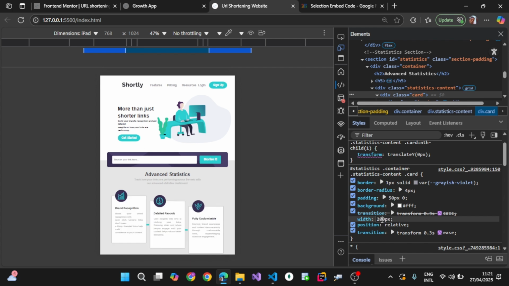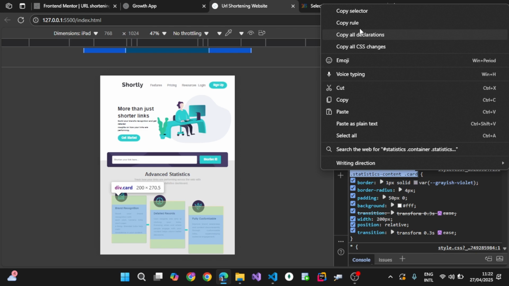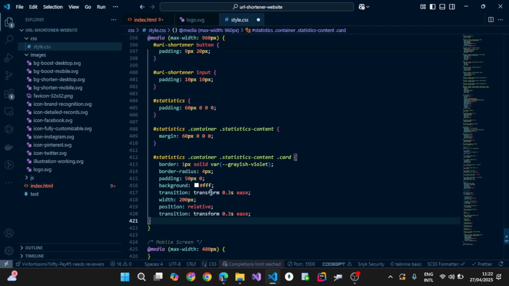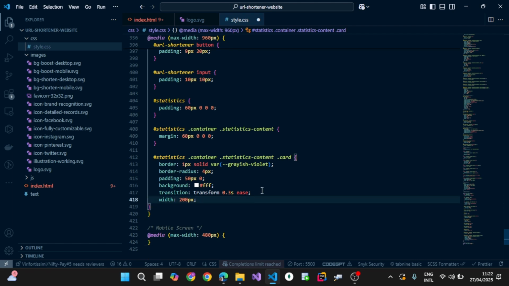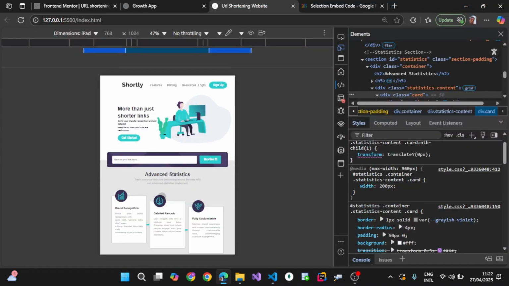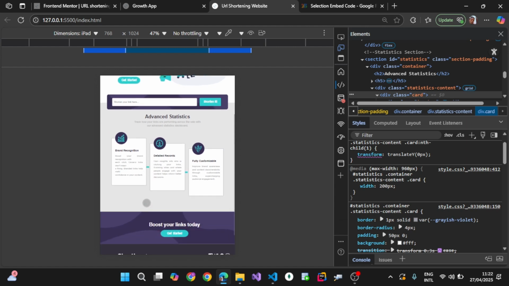I think 200 pixels looks good. So I'll just copy the style here, copy rule, come back here, paste. The only thing I changed here was the width, so I don't need every other thing here, just the width. So we save this, and our cards are looking really clean.